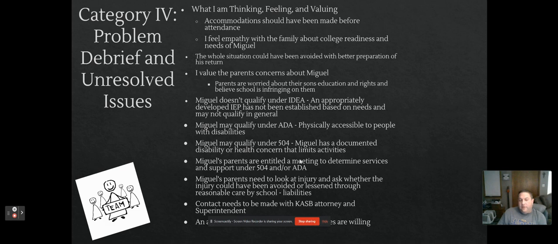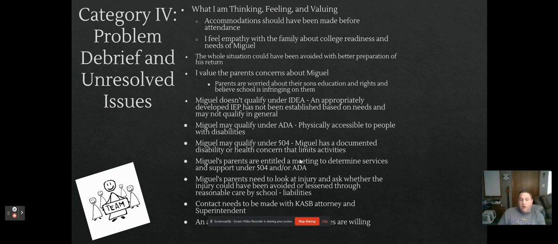However, if Miguel is having issues and is inhibited due to a physical disability, it could cause academic issues, and those kinds of issues could be resolved with things that need to happen in classrooms. So I'm not sure about that one. I don't think it's there yet. I think it's definitely an ADA issue.